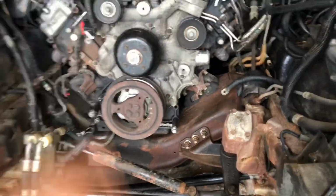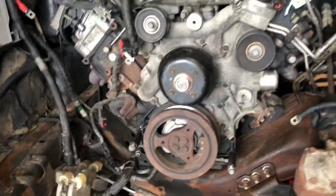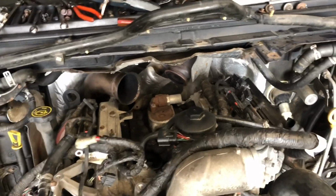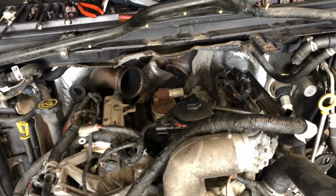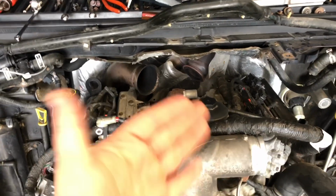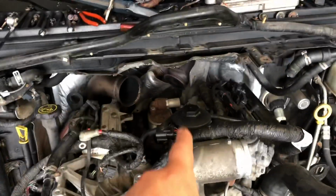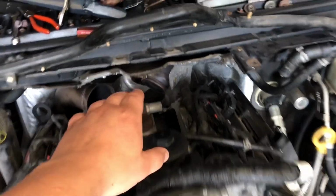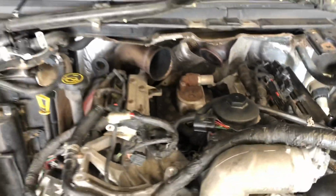As you can see, we got the whole front clip off of this thing, and we also have the turbocharger off. We've got to pull the up pipes. That's one thing that really sucks. Some guys have done it without pulling the up pipes, but I have never had any good success with that. Getting the oil pan up and over the main crossmember without destroying your back and hitting this piece up top just isn't worth it. I'll pull the up pipes out of it.